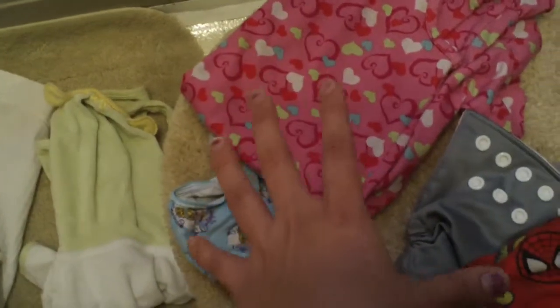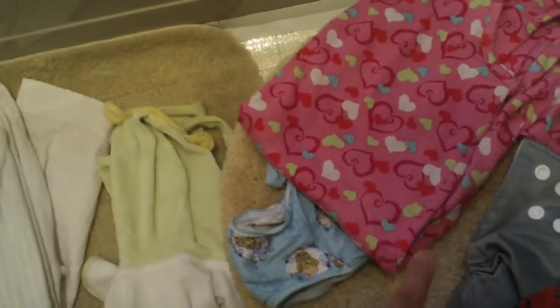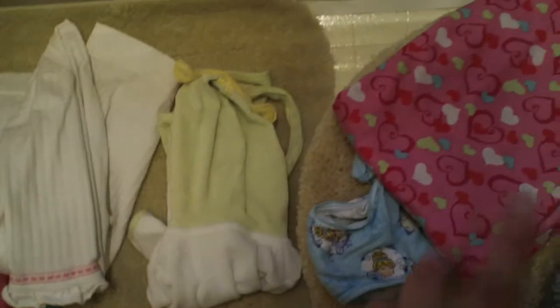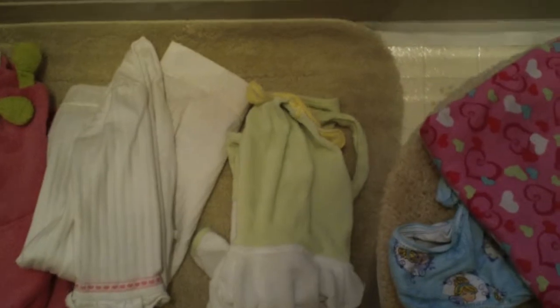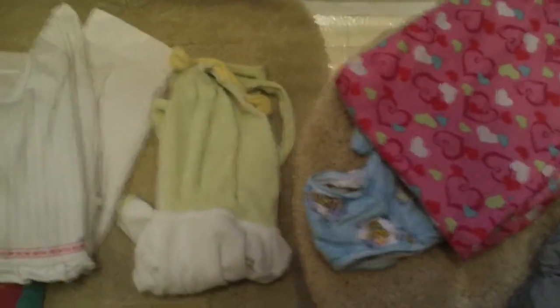We have all of this in a bin in here, so as they're playing and having fun, I usually sit on the toilet or on the floor — we also have a little step stool that I sometimes sit on. Their bath time is roughly about 15 minutes on a typical day, unless we have the fun stuff, and then they usually stay in for about half an hour to 45 minutes.